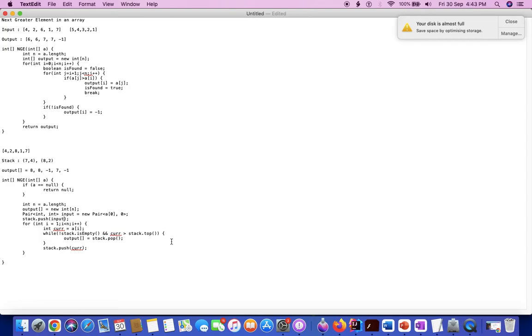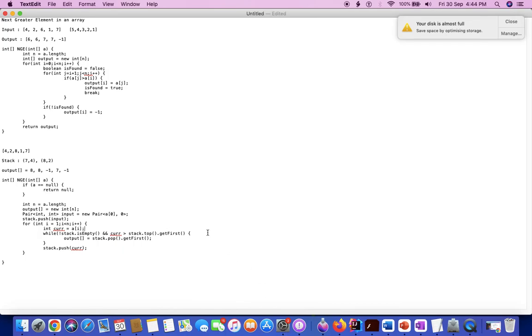Now here the stack dot top will also not work because you want to get the pair. So it would be stack dot top dot get first. How do we write it? Is it dot get 0, or I think it's dot get first? I'll confirm it. So it's dot get first, and so it would be stack dot pop dot get first, and this would be output of.